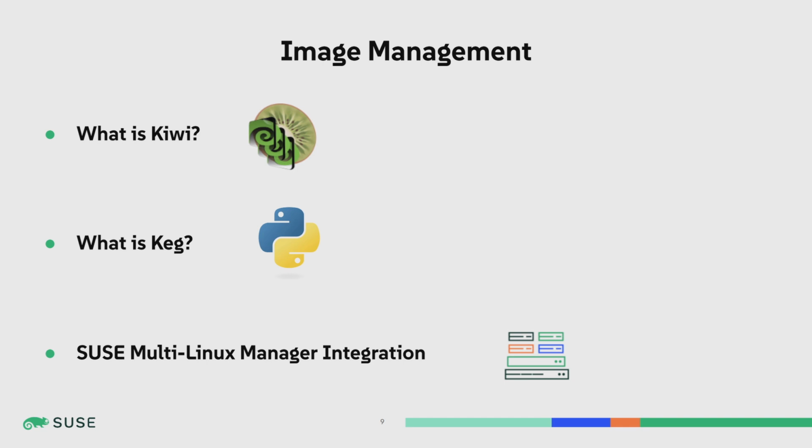Below that, we have the utility KEG. KEG is actually a tool as well as a GitHub repository of recipes. The KEG tool is going to utilize those recipes that the SUSE team uses to build our public cloud images. You can then edit those KEG recipes to add or remove packages, configure it to your levels of security, and build utilizing the exact same repositories that your existing systems are using.